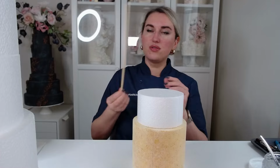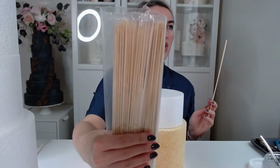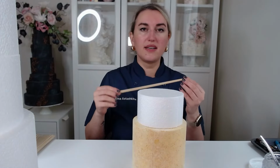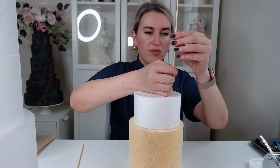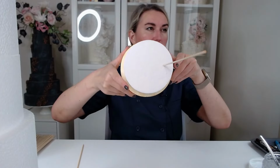And then if you're worried about your cake dummies moving, or you need to deliver this cake, I use bamboo skewers. That's what I use to attach my dummy cakes together. You can use wires, but I find that bamboo skewers are so much easier to work with, because what I do is place them, again checking that everything is perfect.